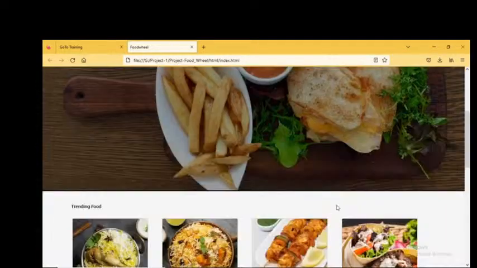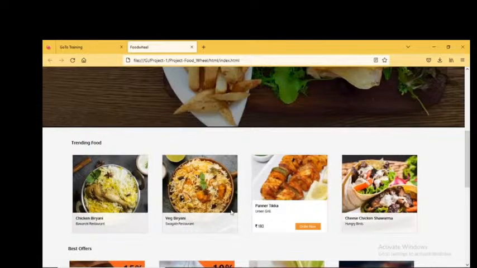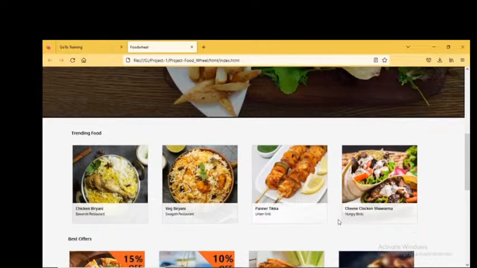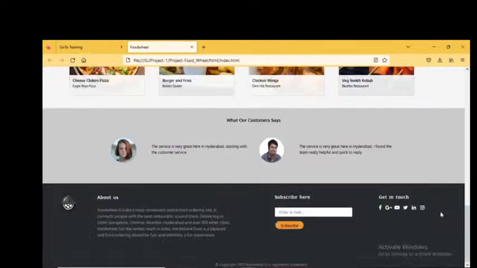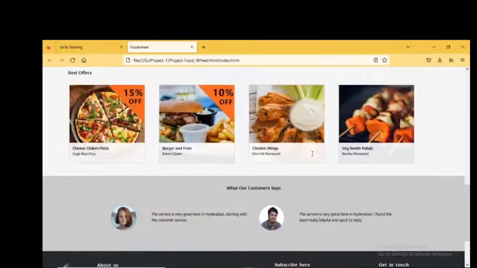And then see it, whenever you hover, it is zooming. And here it is transparent, but whenever it is hovering, it is white color. And see it, whenever you hover, it is changing the color. And see it now, reviews. And then copyright and social media icons. Getting or not? Respond, everybody.